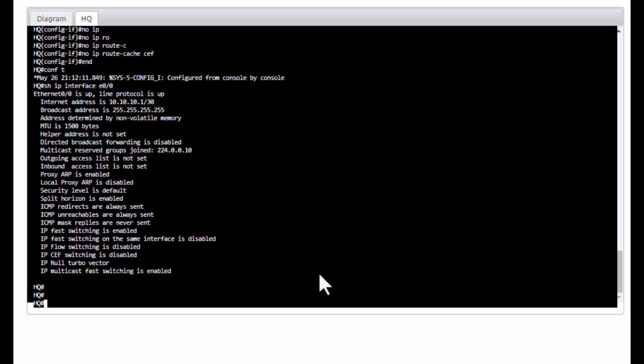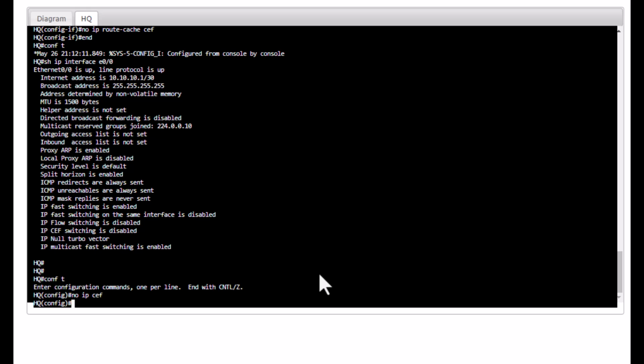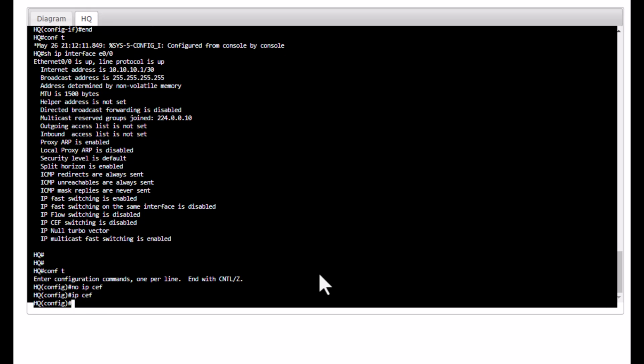Otherwise, IPv6 CEF won't work. If you want to disable CEF globally, you need to configure no ip cef. That will disable CEF globally. If you want to enable it, just issue the command ip cef. That will enable CEF on your router globally.